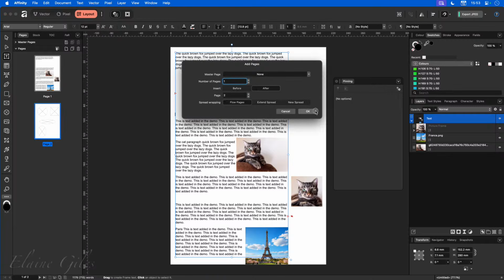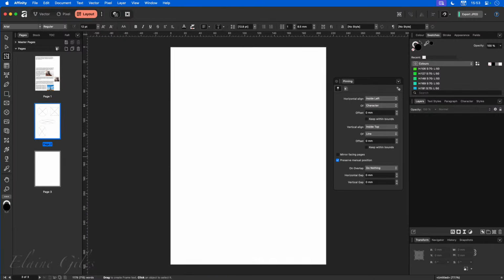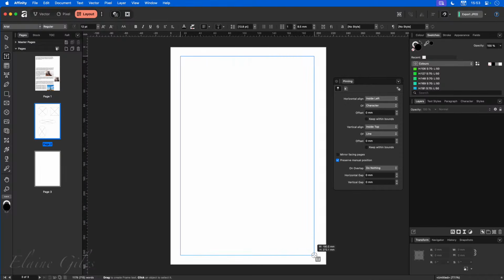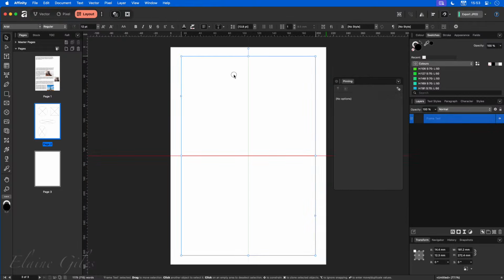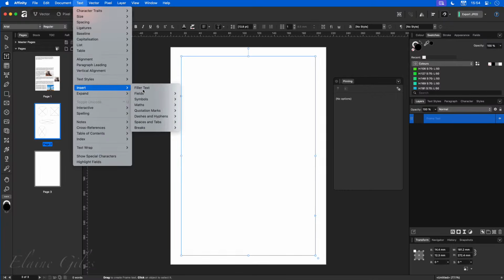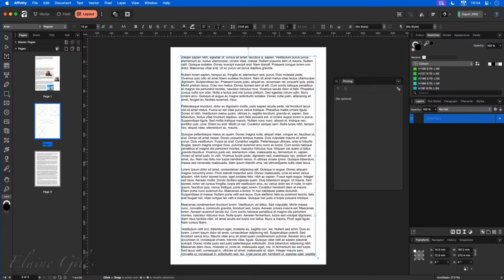Right, this is the issue that you would face. So let me get a blank page and show you. I don't want you sitting there scratching your head for 3 weeks trying to work out what was wrong with it. So I've got a text frame, and this is what I would do when I'm prepping. I'd add a text frame, and rather than go and get my own text, we have the ability to use filler text. So we can, in the text, go to insert and filler text, and it will give us text that we can play with.